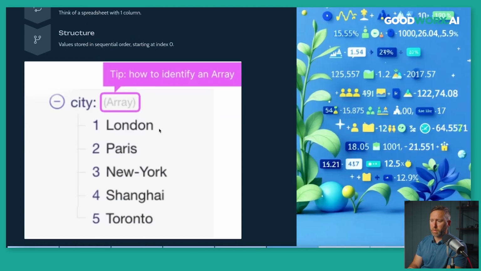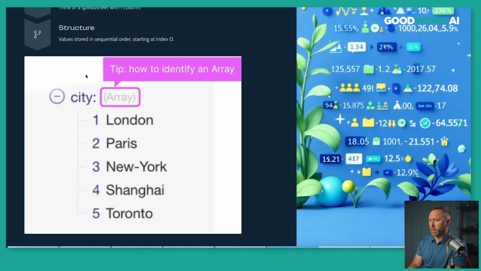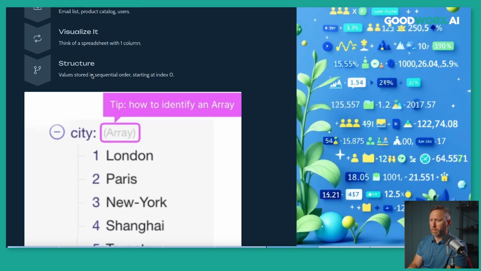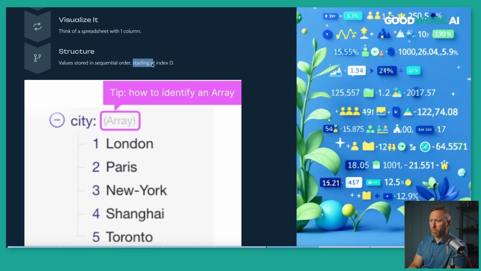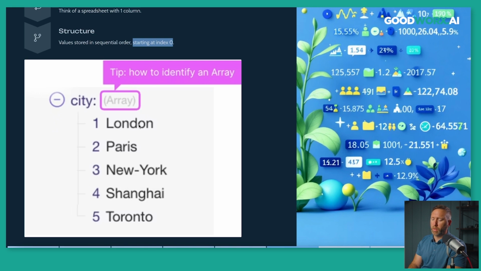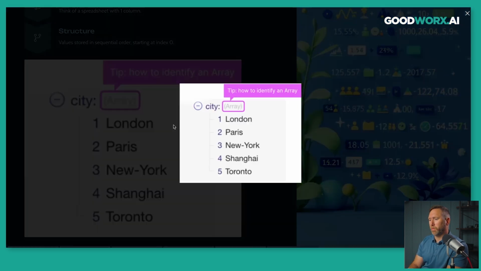So arrays are just lists, and they work in sequential order. And this is something interesting to remember: arrays start at index 0, not 1. So if you were trying to reference London, for example, in your next module, you would reference it with the index of 0, not 1. So just keep that in mind when working with arrays.